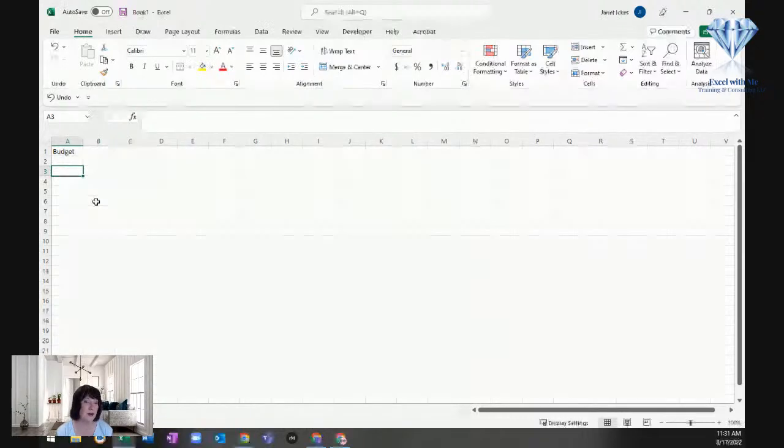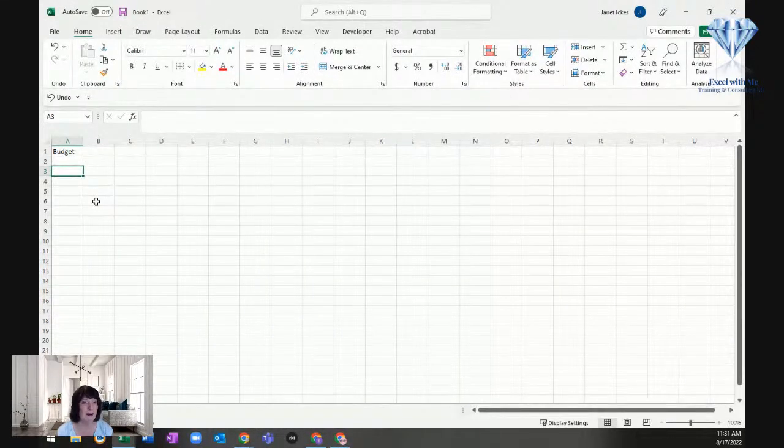So what are the components, do you remember from last week, of a budget? Well, of course, the first thing is our income. Let's take it one step further. Let's say you have a couple of sources of income. You can break this down. Let's just use me for an example: training and consulting. Easy way to think of it. Maybe I have training income. Maybe I have some consulting income.